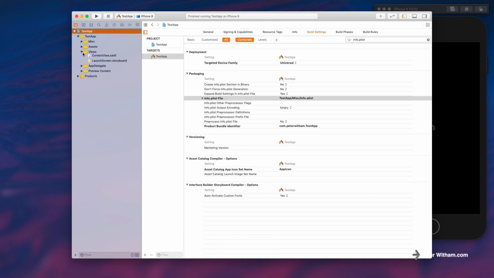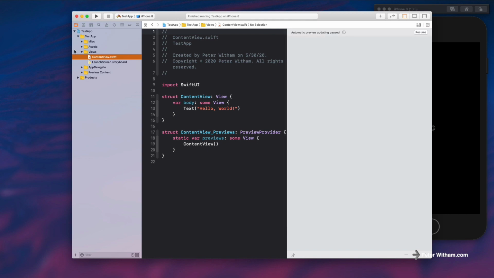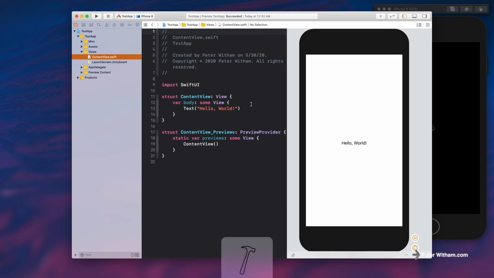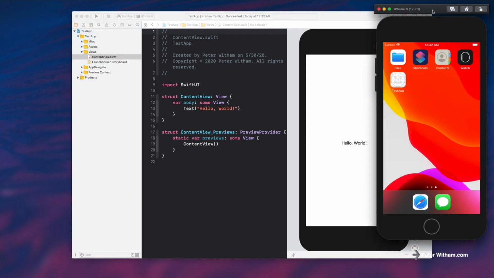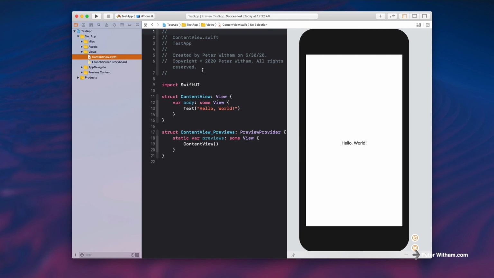Great. Let's go back to our view. Build succeeded. Everybody's happy. Great. That plist file now knows where it is, right? That one setting just means I can put it in there out of the way. Fantastic. Okay, great. You ran. Go away, simulator. Right. So the way that I would use this is, my views would go in here. I might have other folders along the way for extensions, things like that. But I just like this cleaner look, this cleaner setup.